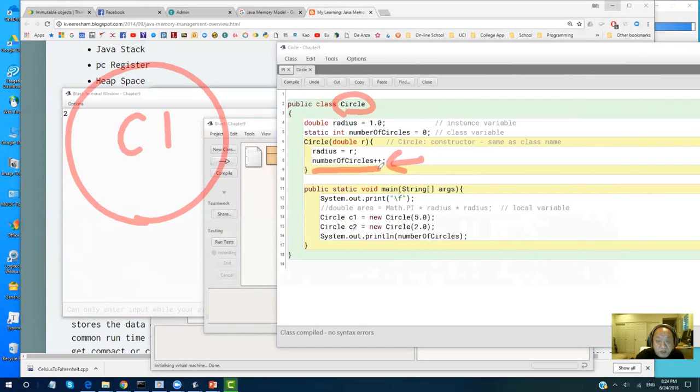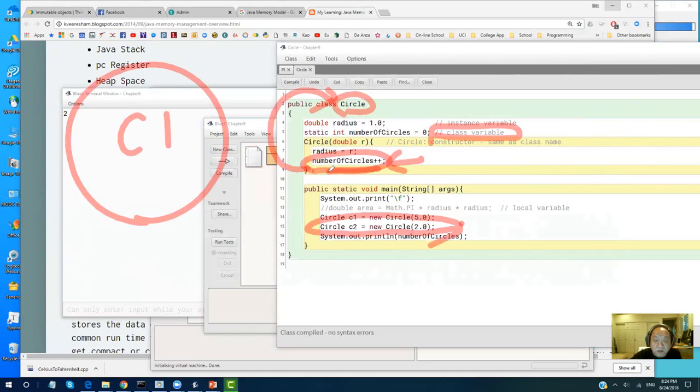This number of circles doesn't belong to c1. It belongs to the Circle class. That's why we call it a class variable. It's used to count how many circles are being created. The next time I do Circle c2, I increase it again.